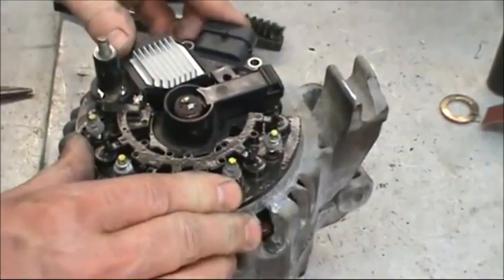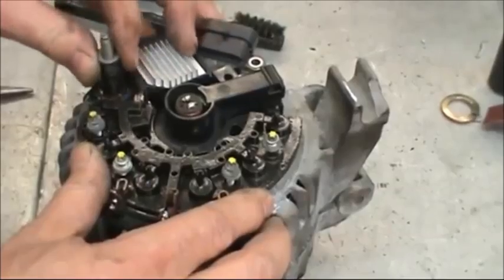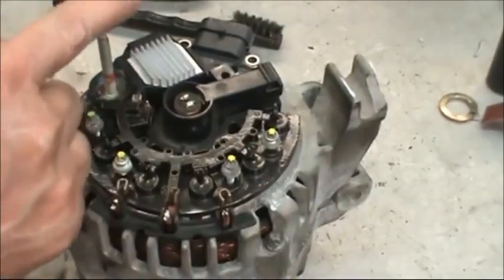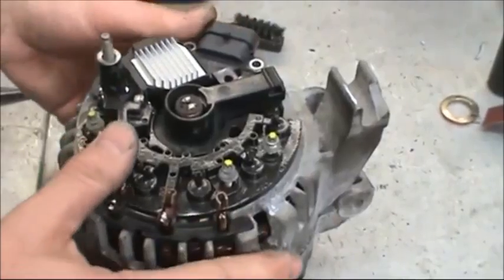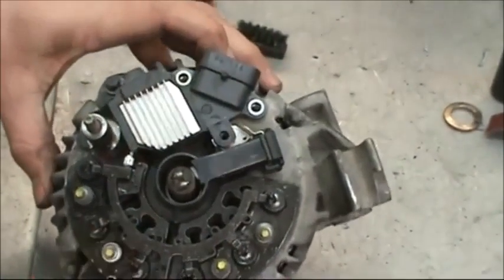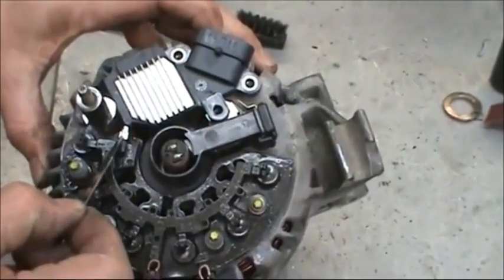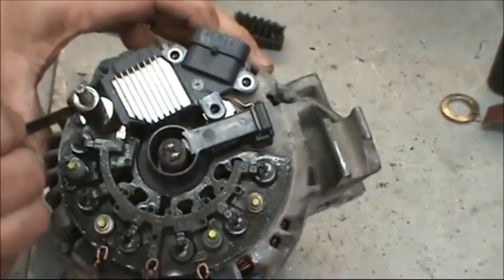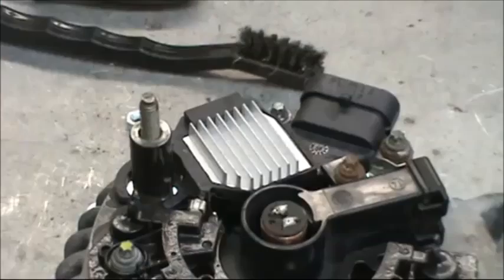onto the rectifier. Put a little bit of dielectric grease here and here and push that down on there. Then put these 3 bolts in. There used to be 2 tabs here, but now there's only 1 because we cut 1 off. The replacement voltage regulator only requires 1 tab.